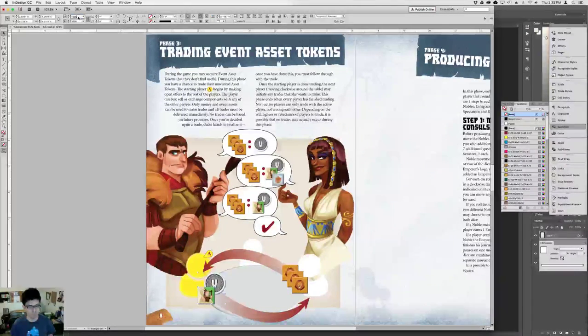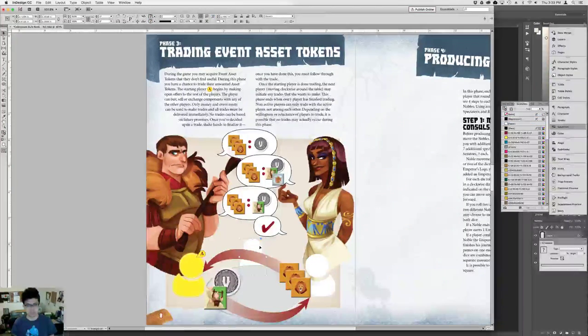So let's just scale that up a little bit so it's a little bit more substantial. And I'm not sure if this diagram is completely clear necessarily. This is where I would defer to the developer or the publisher and get their feedback, see what they think is going to work for this. As I said, there wasn't even any text provided as an example for this example, so I'm kind of just doing this off the top of my head here. But I think an example would be good, and it's certainly just something to look at as you flip through the book. It makes it kind of fun.